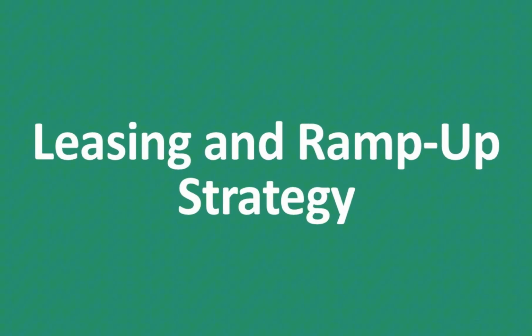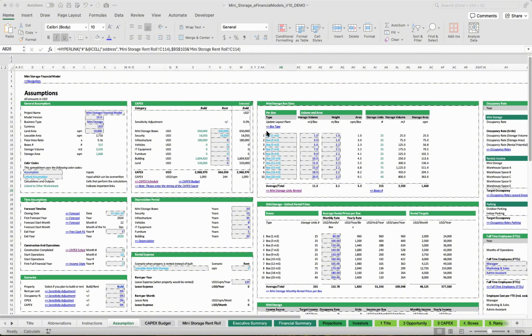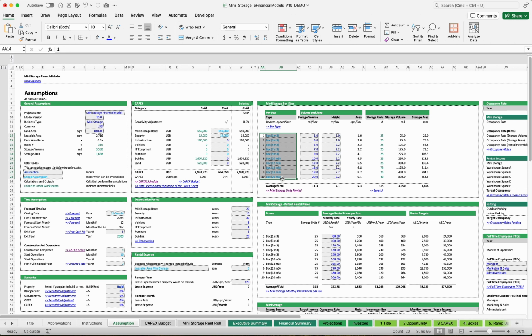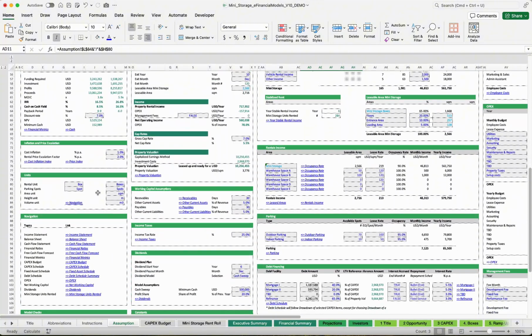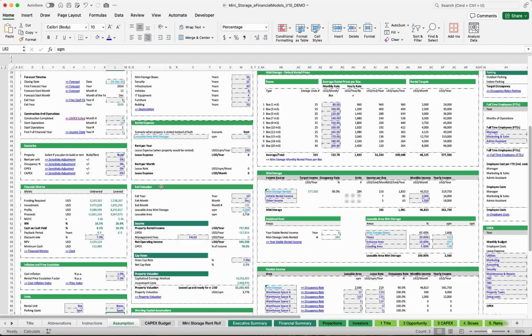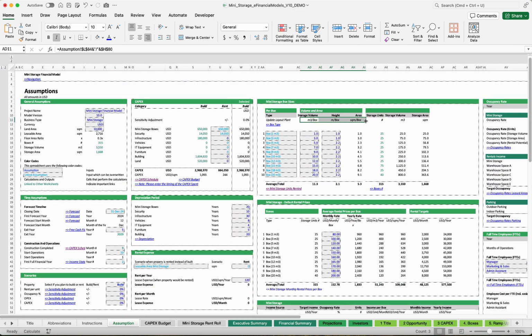For the leasing and the ramp up of our mini storage boxes, in the worksheet we need to define the types of boxes we are going to rent. As you can see, there are placeholders for 10 types of different boxes. They will have different sizes here in volume, and if we also enter the height, we can calculate the height and the area per box. And as you can see, this is in the metric system. If you don't want to use this, you can change the unit, for example to square feet, and then the labels will update and you can calculate the whole forecast in a different unit system.